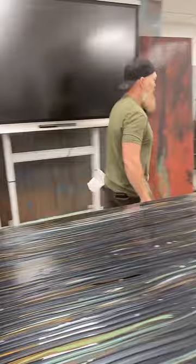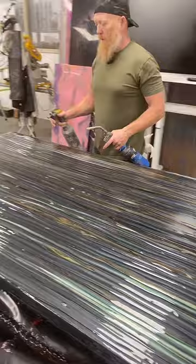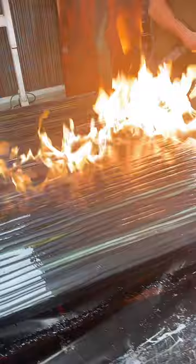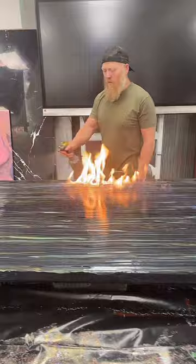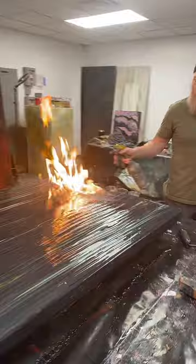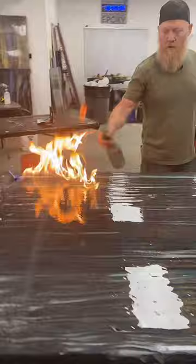Why is this not running up the edges? We have really good surface tension in this product — something we'll go over a lot in class. Surface tension, timing, how you mix it, which product you mix all has so much to do with the success of your project. Now, you should really slowly torch this like a boring person who doesn't like fire. But if you do have 99% isopropyl on hand, make sure you don't spray it like I did — it works amazingly for popping air bubbles and warming the epoxy, but it's way too fun and way too dangerous.